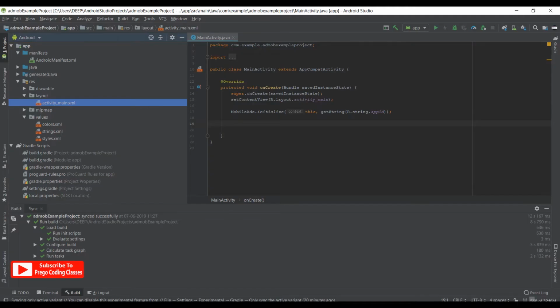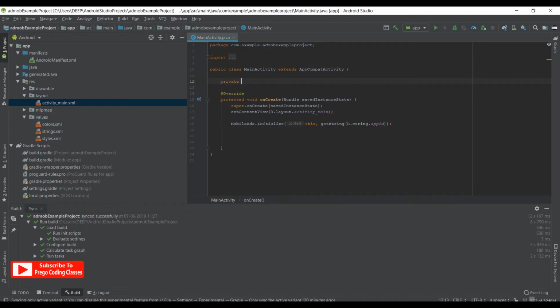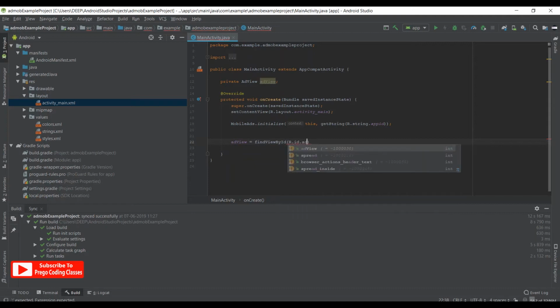So first let's initialize a variable for AdView, private AdView adView. Now under the MobileAds.initialize, we'll say adView equals findViewById R.id.adView. Okay, and let's see what is next.